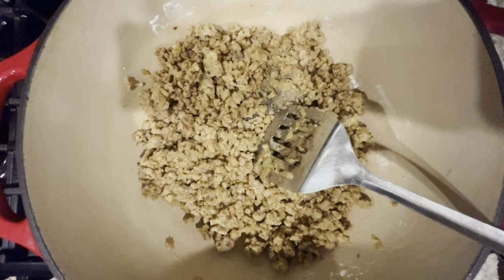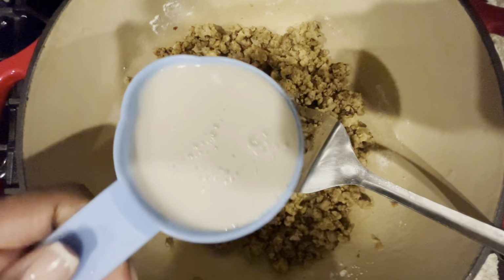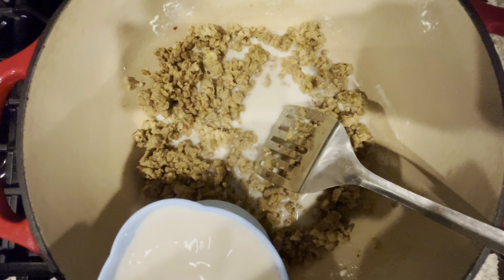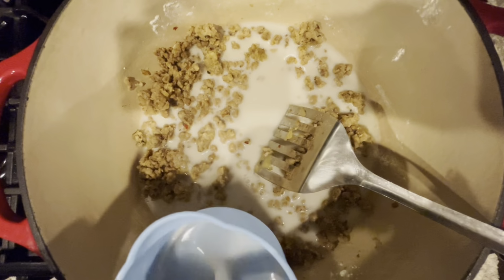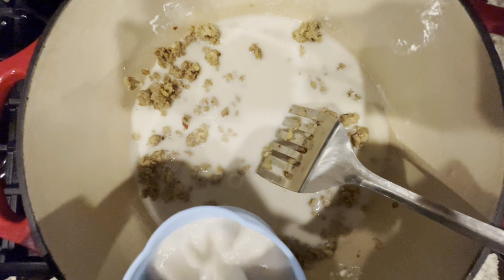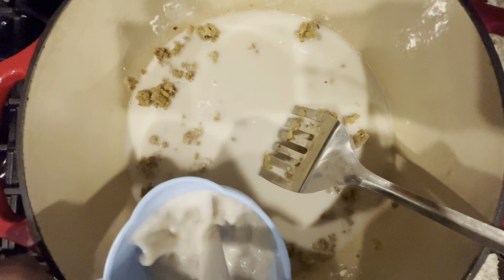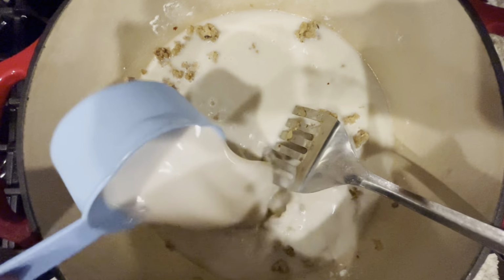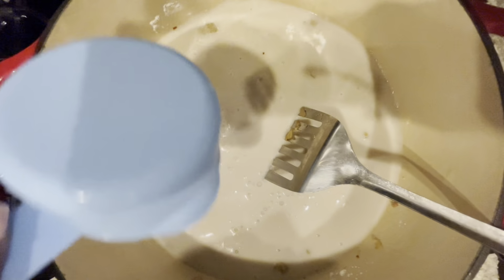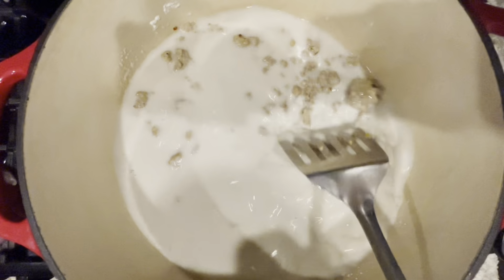All right, so now I'm gonna add in 6 cups of cashew milk. This is my cashew milk. 6 cups. 2, 3, 4, 5, and 6. All right. Mix it up.